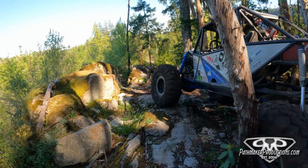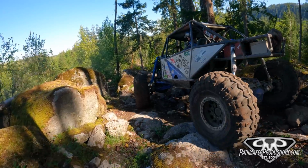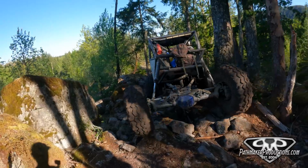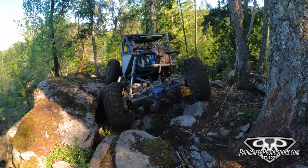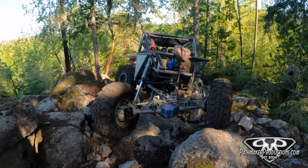All right, well, we're back at the Gatekeeper. So that means this trail's almost done, and that means this day of wheeling is almost done. But we'll get 3 rigs through this. We'll get it back down to the parking lot, and we'll sign off. But epic day of fancy car wheeling out here. So big thanks to Johnny 5 for inviting me to come out and film this.